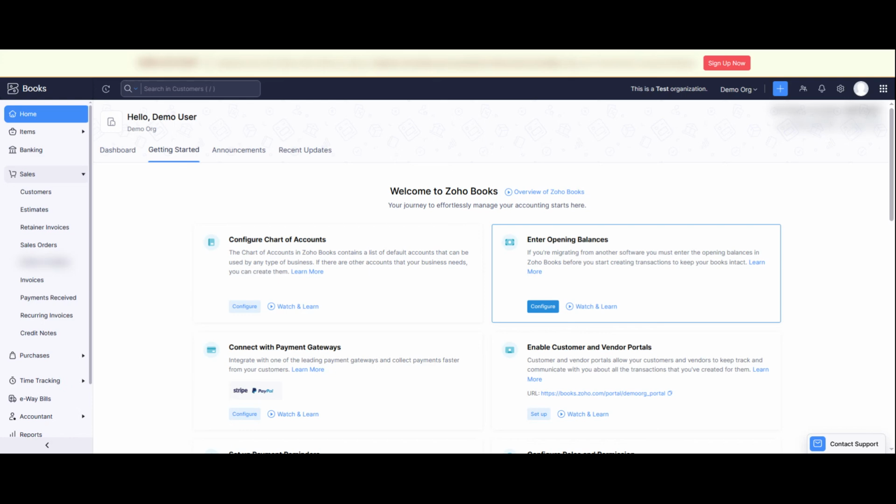Now, let's jump right into the process. First, log into your Zoho Books account using your browser. Once you're inside the Zoho Books dashboard, look toward the top right corner of the screen. You'll see a small gear icon which represents the settings menu. This is where Zoho Books keeps all the configuration options for your organization, including taxes, preferences, users, and financial settings. Go ahead and click on that gear icon to open the settings panel.